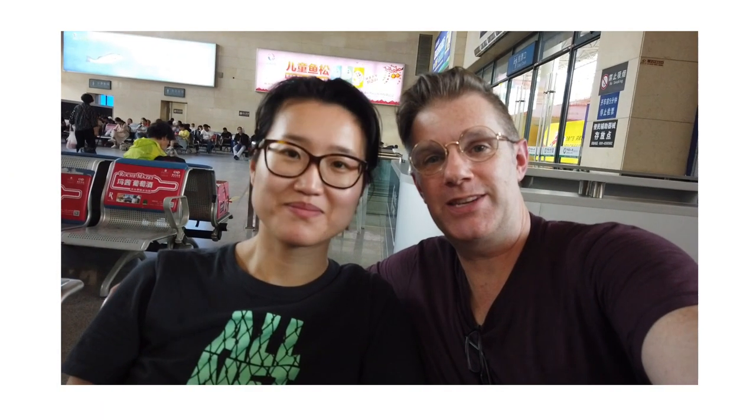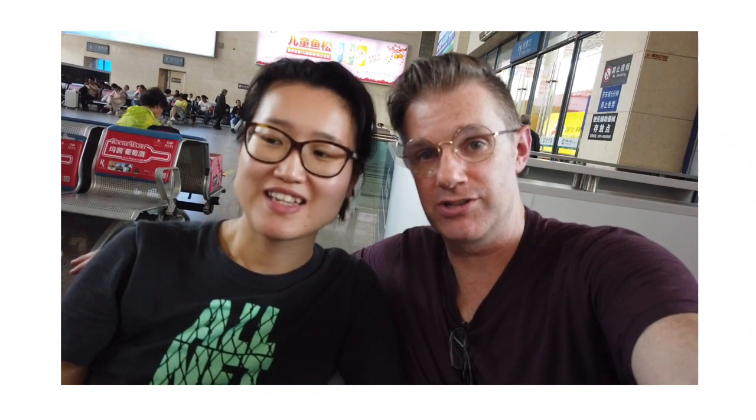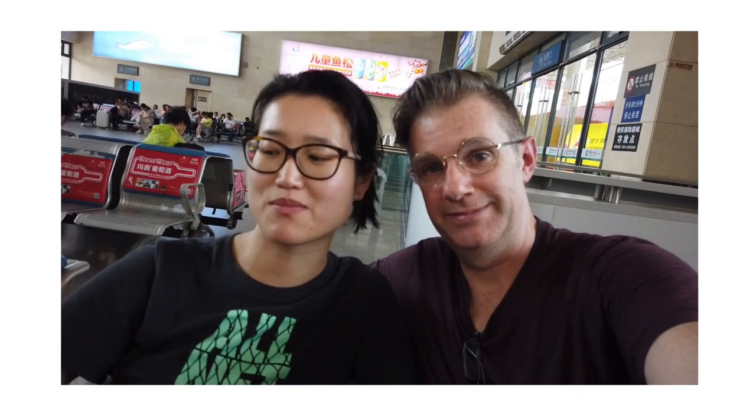We had a great time in Taimu Shan and we're now at the train station heading for Wuyi, but we hit a major snag in our trip. We planned to be here a little bit early so that we can use the massage chair and just sit here and relax. This train station doesn't have massage chairs. Yeah. Total disaster. I'm just really disappointed they didn't have that here. Don't come to Fuding.